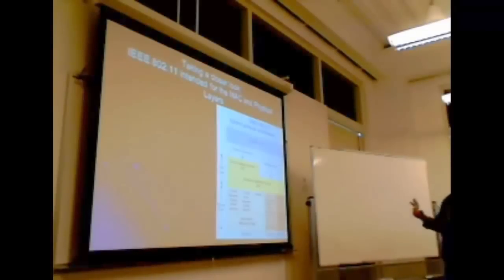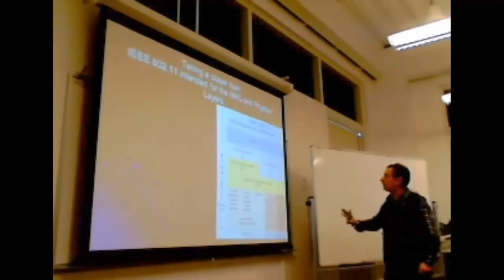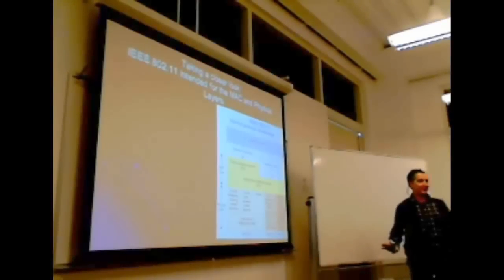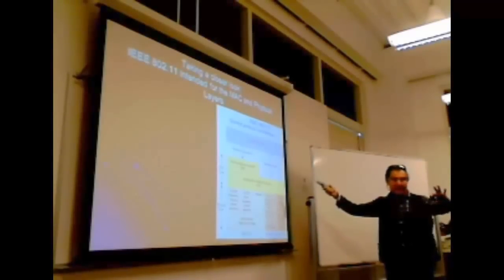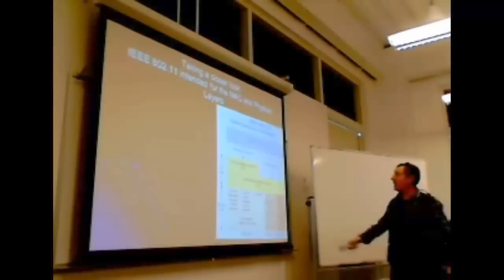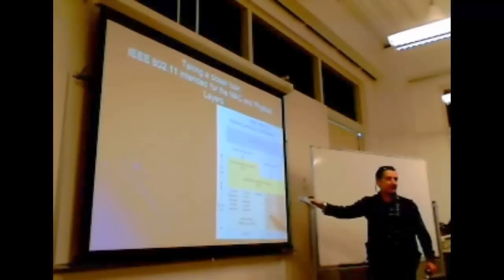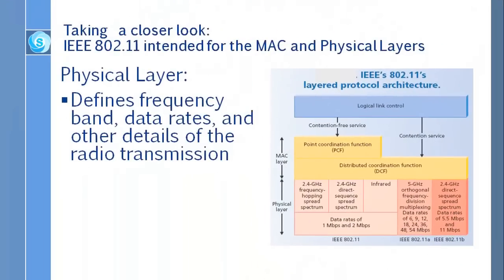IEEE 802.11 intended for the MAC and physical layers. We are agreed on that one right now. So let's see what type of stuff they have. I said that at the MAC layer, data link layer, we have two layers: LLC and MAC. One is logical link control. LLC is still the same LLC. But what is important for us is this MAC layer. In MAC layer, let's start from the physical layer. They are using 2.4 gigahertz frequency hopping spread spectrum or 2.4 gigahertz direct sequence spread spectrum or they are using infrareds. But this is for IEEE 802.11A and IEEE 802.11B protocols.